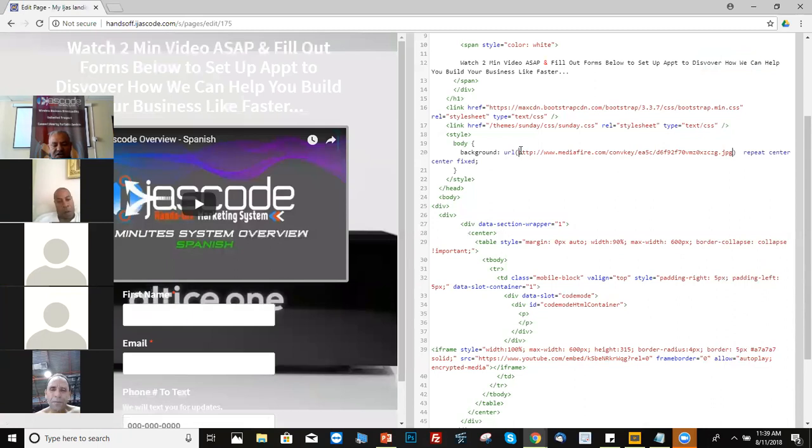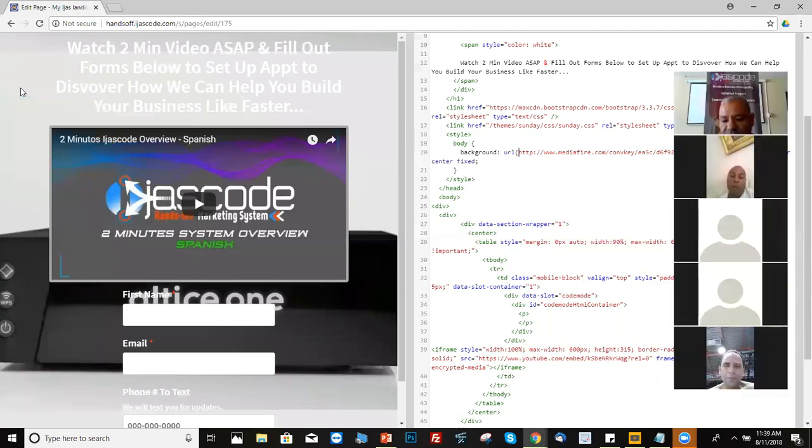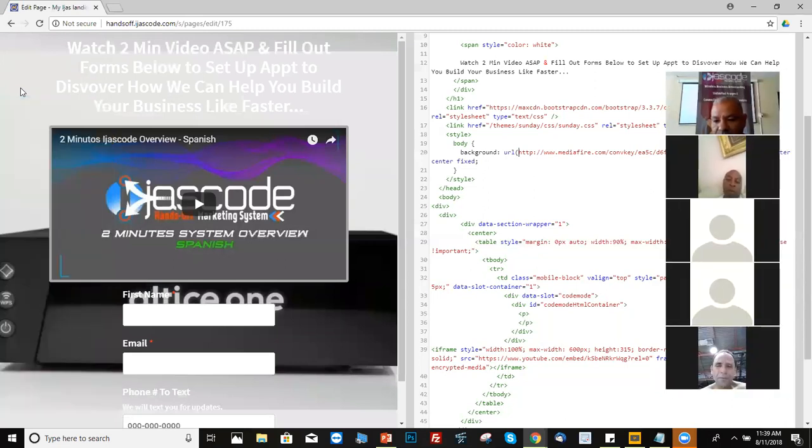As you can see, we changed the background. That's how you can change the background. You can pick any picture that you want, and you can change the background anytime you want.